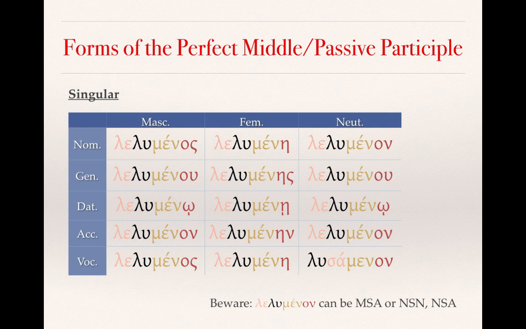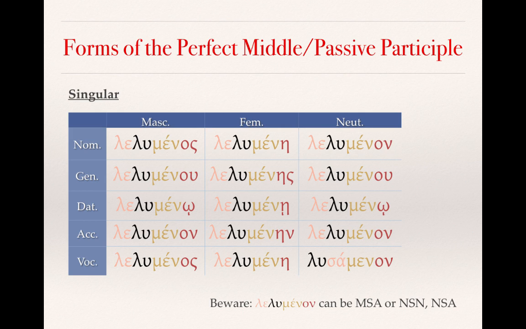So here are the forms of the perfect middle passive participle. Once again, you can see the presence of reduplication in front of the stem throughout. You can see the infix men throughout. And then the endings for masculine, feminine, and neuter singular forms are identical to what we've become very confident in recognizing with second and first declension nouns. And so there are no exceptions or variants here. These are all very similar as long as we're able to break down the component parts of these forms.